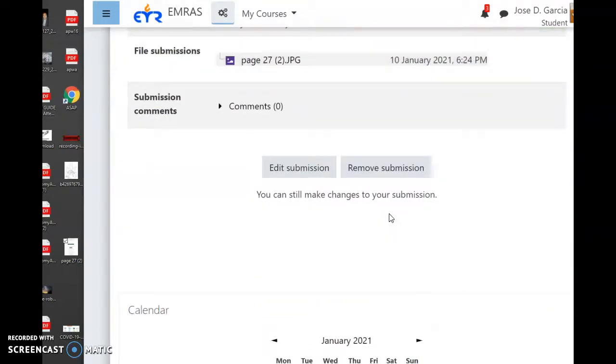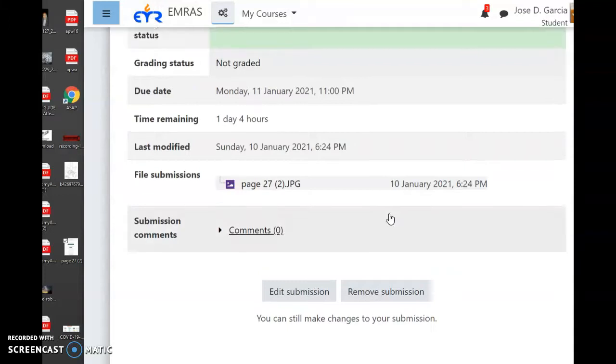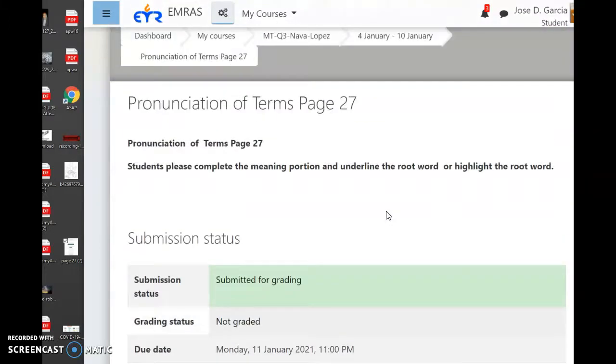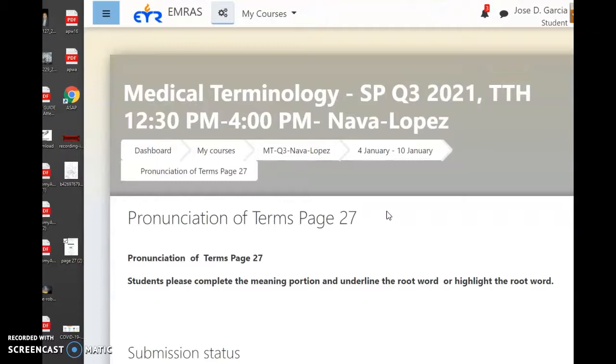Okay. Once again, this is Mr. Garcia from El Monte Rosemead Adult School showing you how to do this. I'm going to redo it again, everyone, without any narrating so you can see it done.